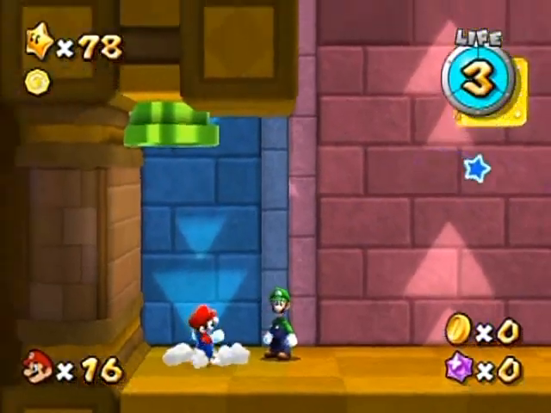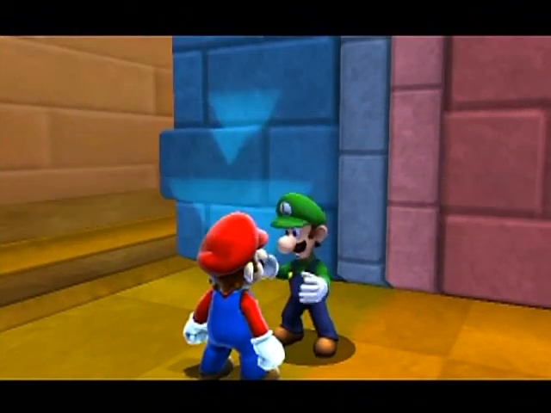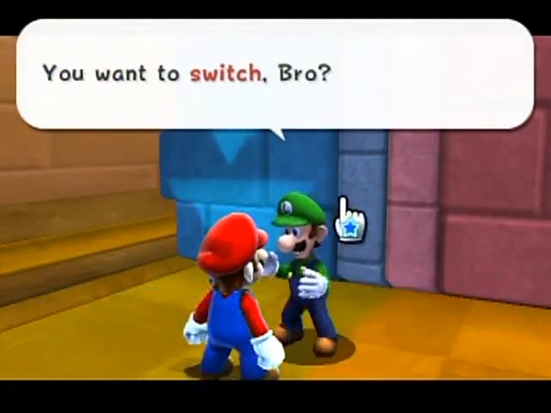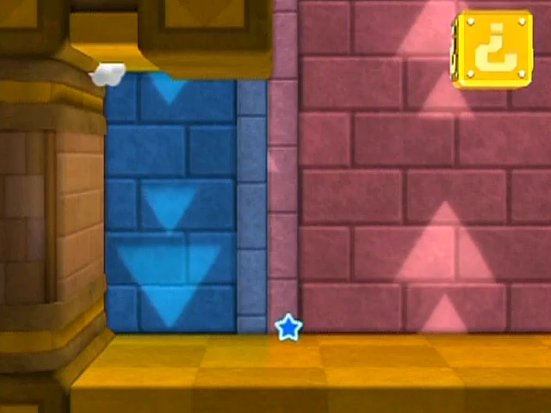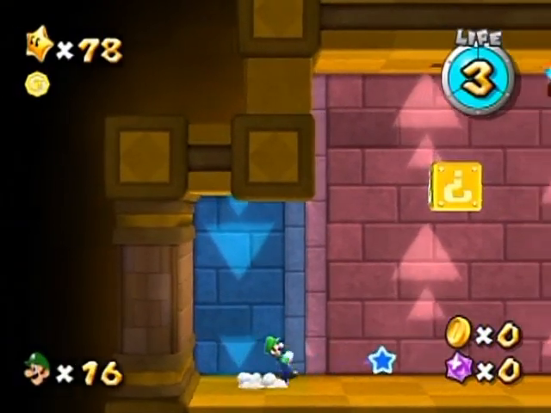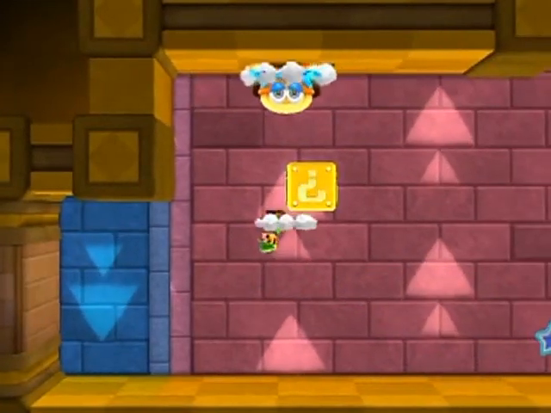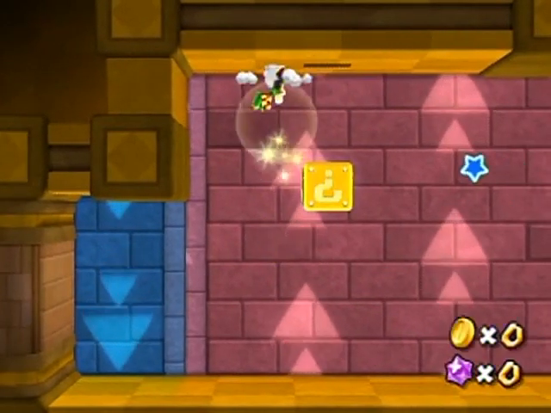Oh, Luigi! Luigi, you're here! You're here this time! I will play as you. Okie dokie. Off to the secret star we go. Why did they take me back there? That was weird. I never played as Luigi on this one before to see that.